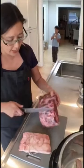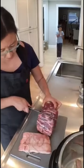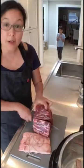And so for this, I could leave it whole, but just to make sure that it cooks all the way, I cut around the bone.